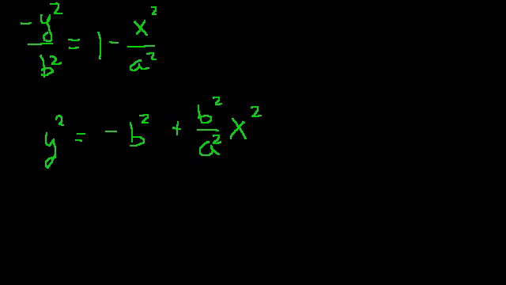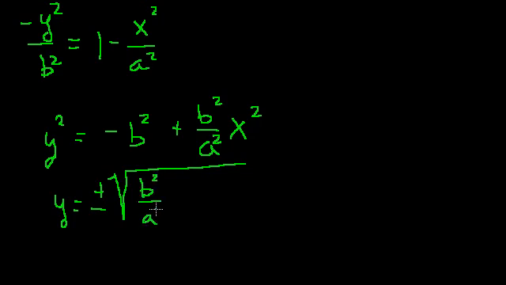We're almost there. And then you get y is equal to, and I'm doing this on purpose, the plus or minus square root, because it can be the plus or minus square root, of, and let's switch these around just so I have the positive term first, b squared over a squared x squared minus b squared. Now, what is this? You said, Sal, you said this was simple. I'm solving this, and this looks like a really complicated thing. But remember, we're doing this to figure out the asymptotes of the hyperbola, just to kind of give you a sense of where we're going.